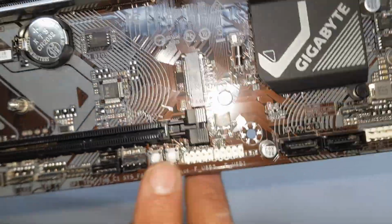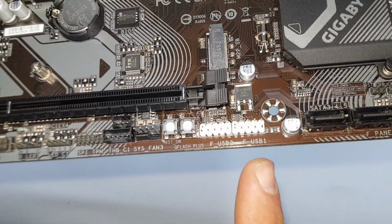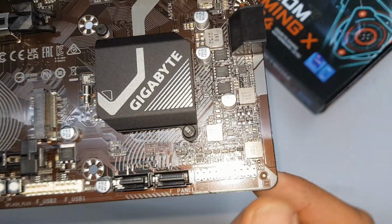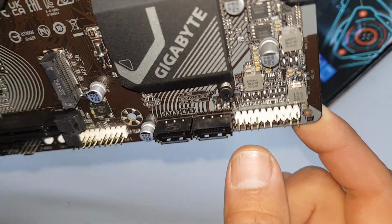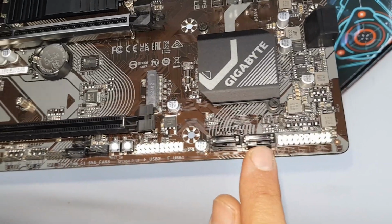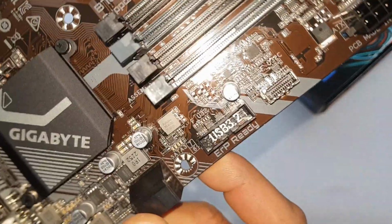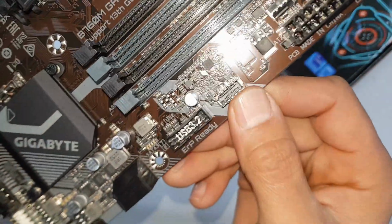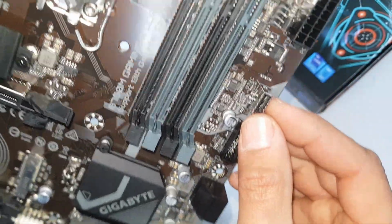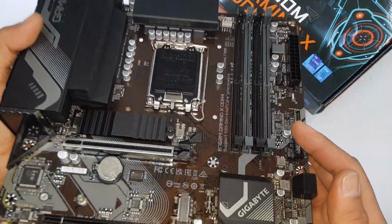And then we just move over here. There's those little switches for the BIOS, upgrading the BIOS. Then you've got a USB 1 and 2 for front USB, and your normal light connectors. This board has got the SATA ports at the bottom, and also 2 facing sideways. You've got your USB 3.2 and also USB Type-C. So this is your Type-C support for your chassis, where you can plug that in, just your normal power plug there, and all the RAM slots.